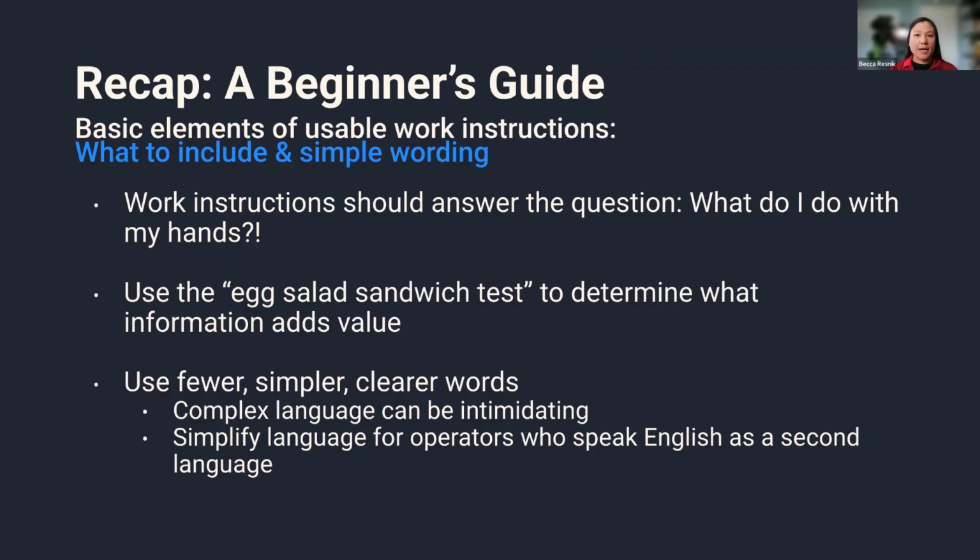I also think it's worth recapping what I like to call my egg salad sandwich test. I know from my engineering days, when we're writing a work instruction on a new process or a piece of equipment, we want to write everything in it. We think everybody needs to know everything. Well, they don't. They don't need the information that does not tell them what to do with their hands. So if you're writing your procedure and you're thinking, do they really need to know that sentence? Add something pretty ridiculous after it, such as perform this step next to an egg salad sandwich.